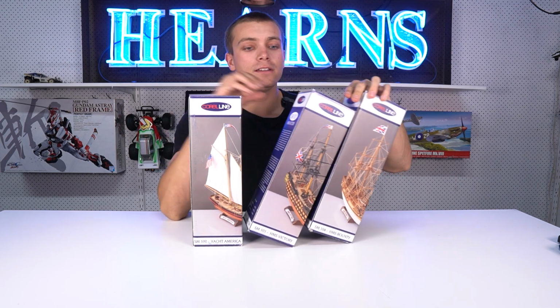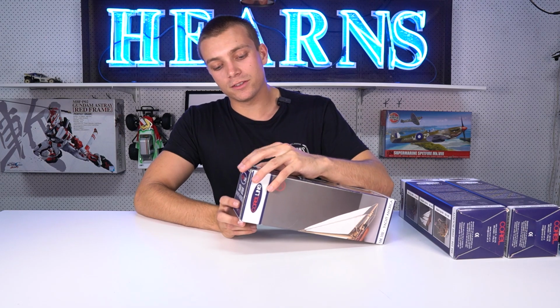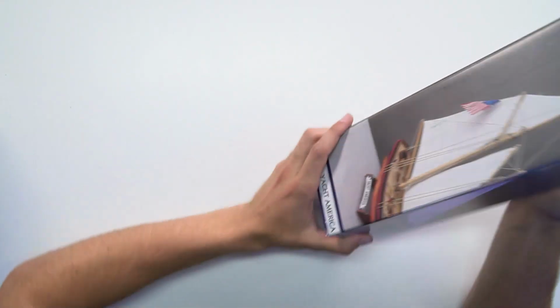Because when approaching a wooden ship, there is so much that you need to consider. You're basically putting everything together from scratch. You're cutting all this stuff up. Whereas these ones, they make it quite easy for you. So let's have a look inside and have a look at them.